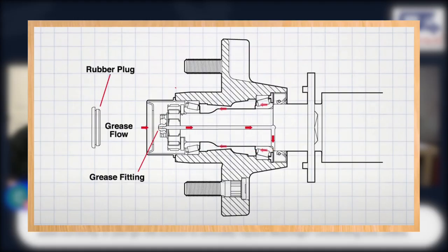And I kind of look at it too — how much you're using it, how many miles you're going to put on. So what the Dexter Easy Lube is: when you have an axle, you've got a spindle and the bearing goes on the spindle with the nut. To grease that, you have to take it all apart, clean it, and grease it by hand. The Easy Lube bearing is a full spindle with a Zerk on the outside and a tube or raceway that goes all the way in to the back part of that spindle. You can put grease in it — it comes in from the backside and pushes out.